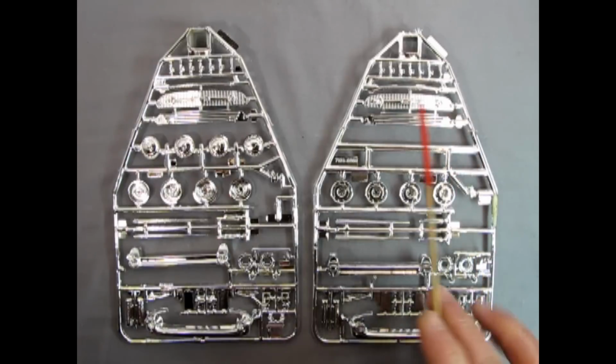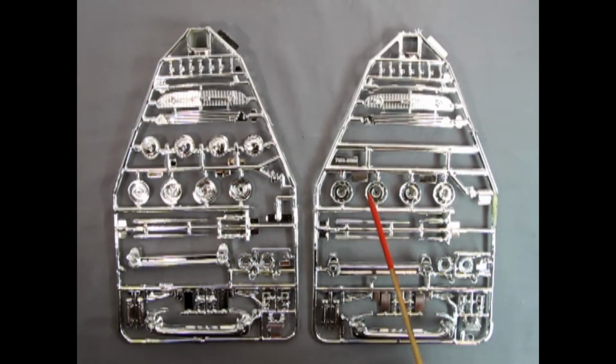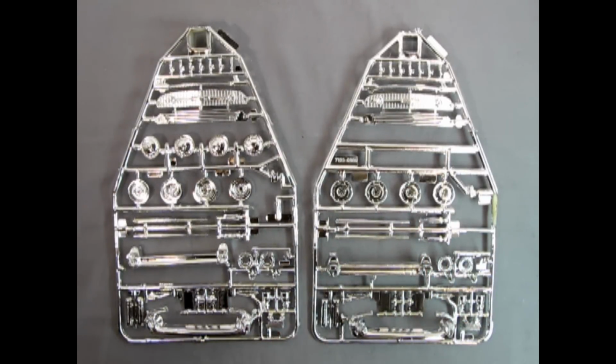So basically the only thing that changed between these two editions is the wheels. And here we have our Corvette wheels as well. So again, not much change, but just a few significant areas.